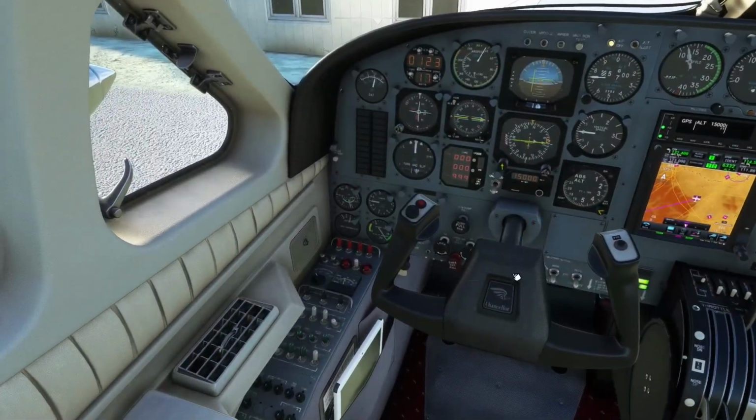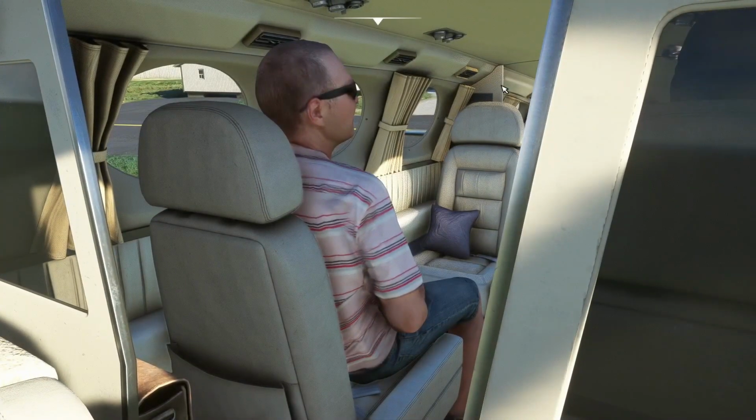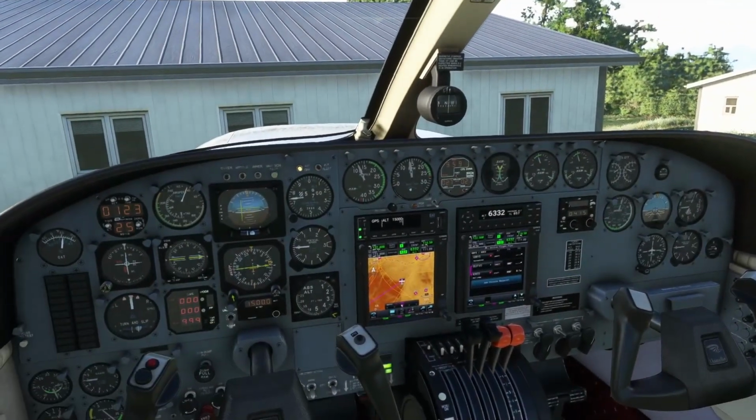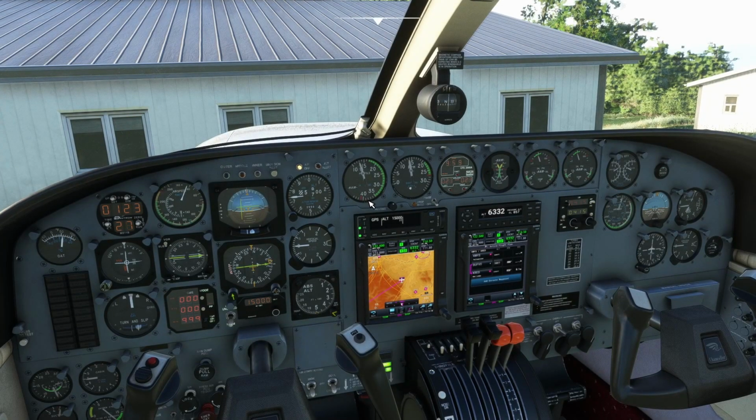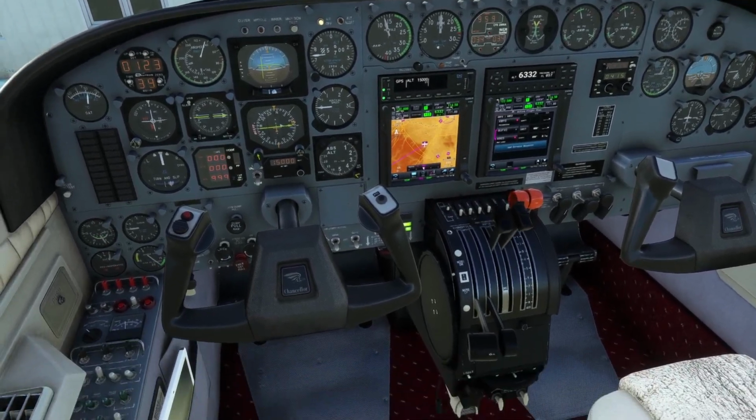Alright, so this is not the actual hangar we're going to park at. This is just the one we're going to shut down at, because we're going to have to push ourselves back to our hangar that's right behind us. So I got the props up to right about 1500, which is where I want them. I'm going to go ahead and bring the props back.